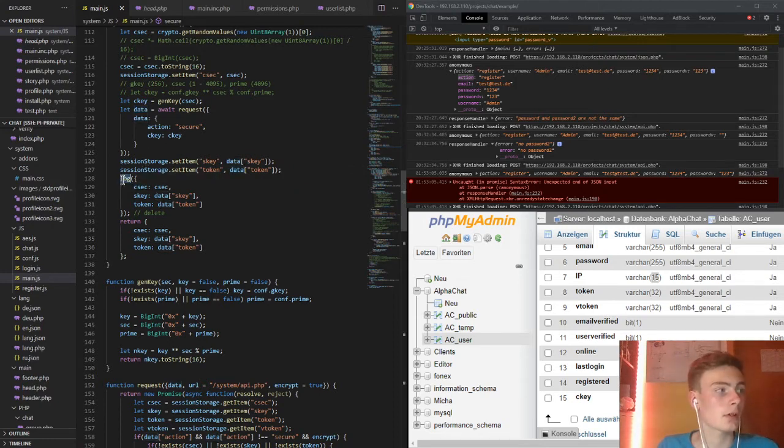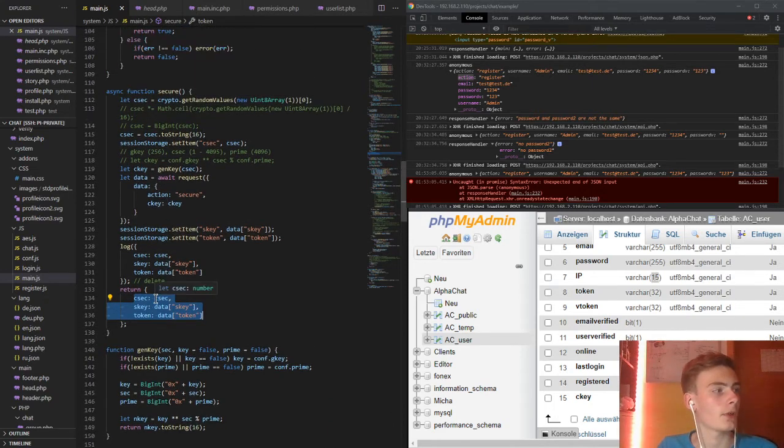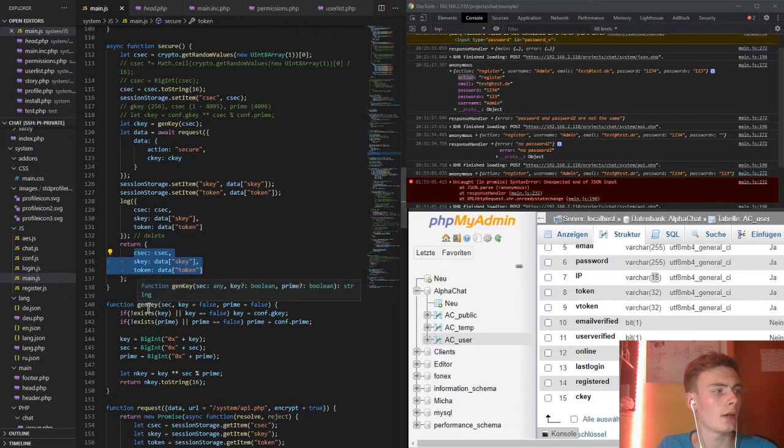And it will log this data. You can just delete this if you want. You can see I already wrote it after delete, and it will show you, okay, there is this data and this data and this data, so you have all the information. After that it returns the same data as well, which is then used to make a new key, the CS key itself, which is here.